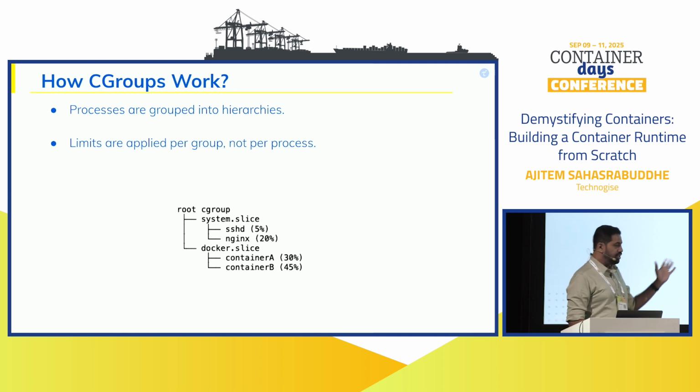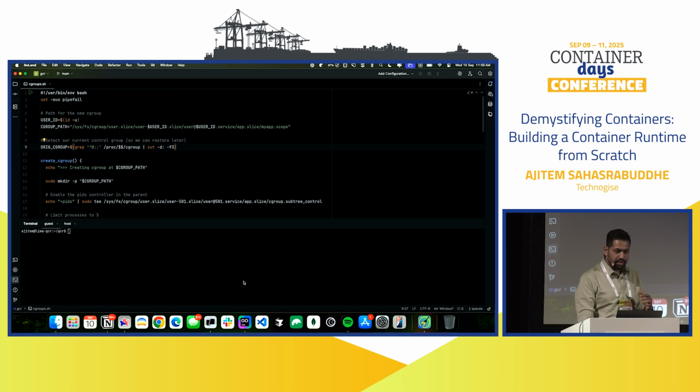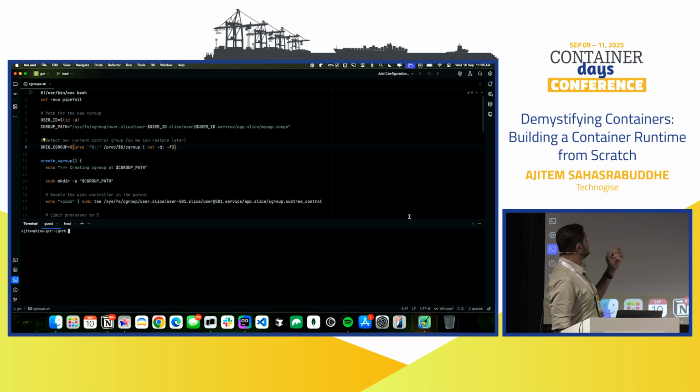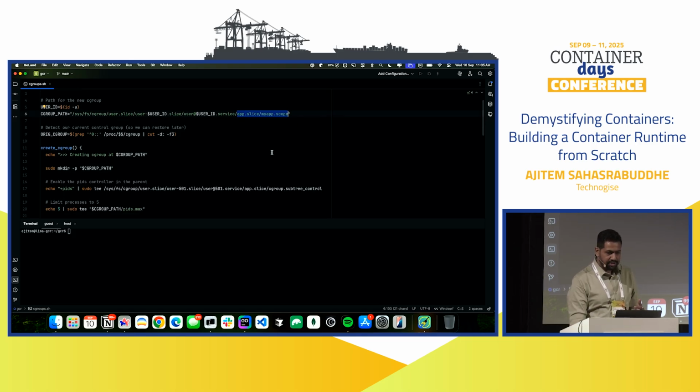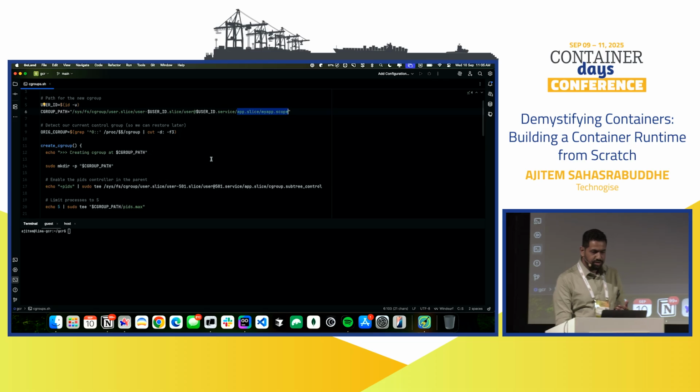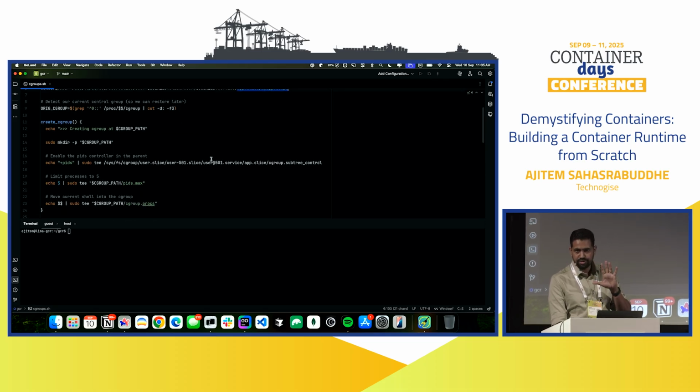Now, before moving on to what namespaces are doing, we can do a quick run of how the cgroups work. To help with that, I have created a bash script. In this bash script, I'm creating my own slice and my own scope for the purpose of the demo, so that I won't touch anything that is of harm. We'll be creating a cgroup which will allow a maximum of 5 processes to execute at any given time. This is where we are setting it here.